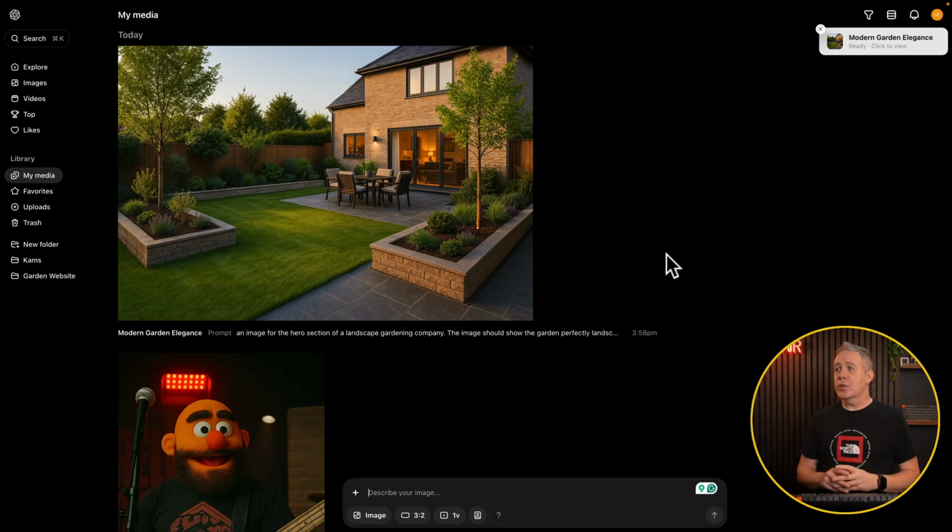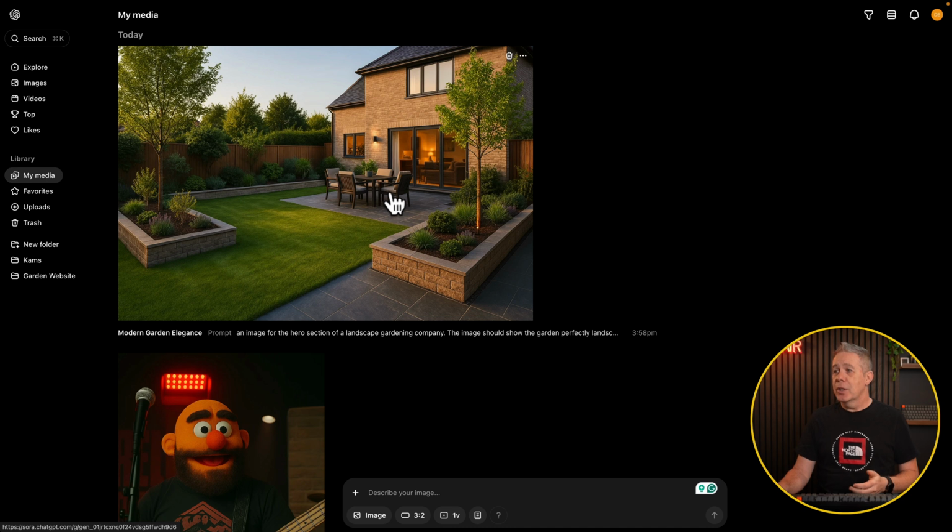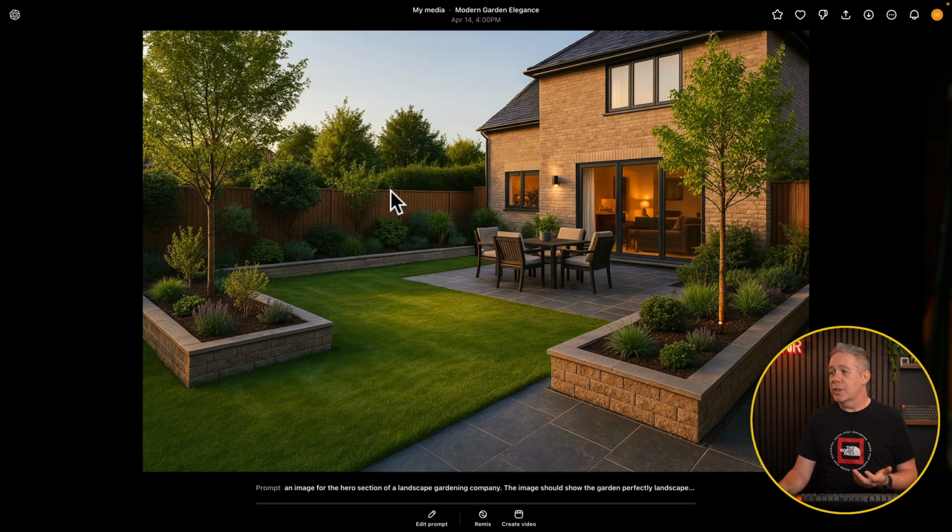Okay, so let's come back into Sora and see what we've ended up with. As you can see, we've got a slight variation on what I had before, but this is fundamentally the same kind of image, so doing exactly what I wanted to do. Let's just use this image for our design. What we can do is simply save this, download this from here to our machine, and we've got our hero image set up.